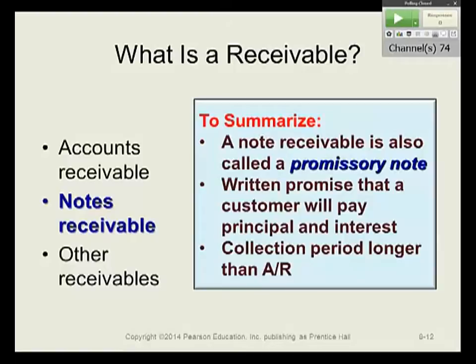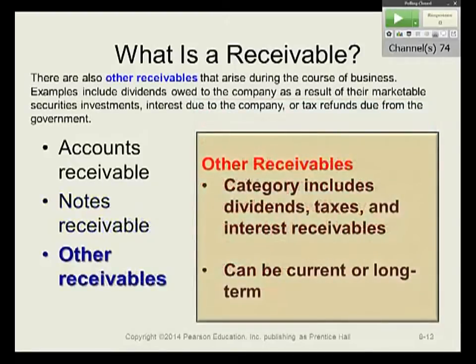Okay. And finally, before we start looking at transactions, you have other receivables. Not much to say there. Other receivables could be tax refund receivables. You could have dividends receivable if you have investments. Interest receivable on loans, where people owe you money and you have interest that is due to you but unpaid at the end of the period. You could also have loans to employees or loans to officers of companies.